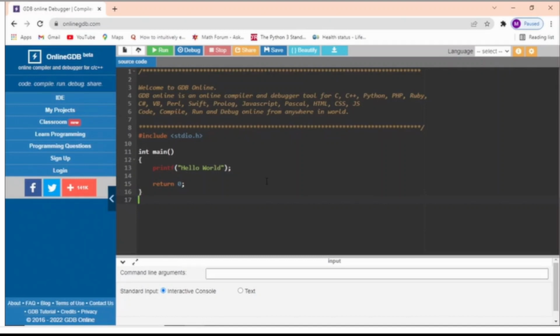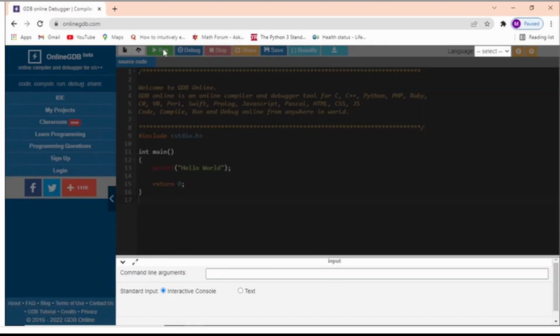So what you will do, on top you will get an option or button called run. See here, F9, either it's run or F9. I'm clicking here to run, and now it is asking me to choose your language.